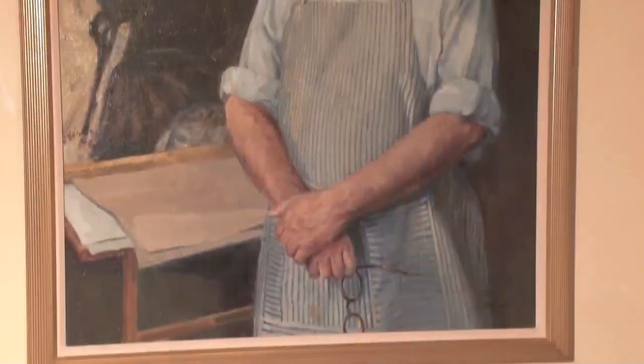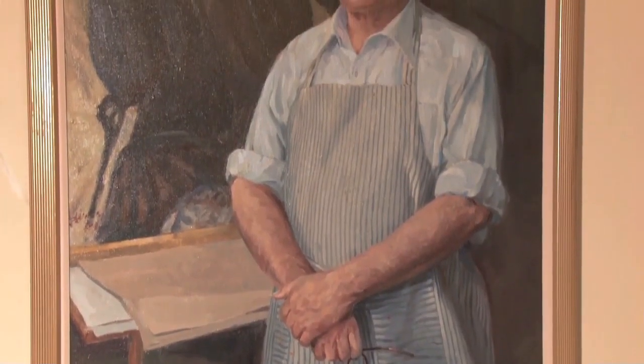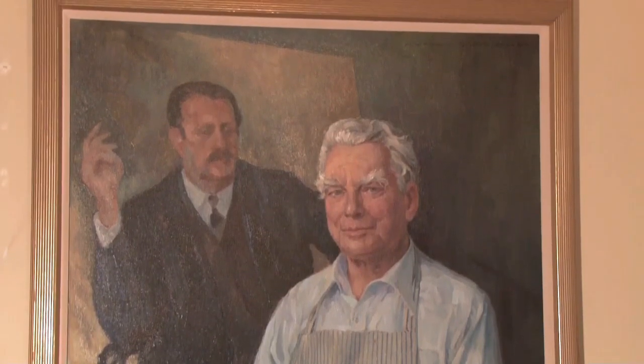I always liked drawing as a child — most children with crayons or chalks. I discovered that I was able to produce, working from a photograph, a pretty good likeness at a fairly early age. So I think it was natural for me to gravitate toward doing portraits. It's something I've always loved. At the museum school, I was very fortunate because for two of the years I was there, we had a wonderful portrait artist, Gardiner Cox, who spent most of his life doing portraits of very well-known people like Bobby Kennedy and Henry Kissinger and a lot of prominent people.